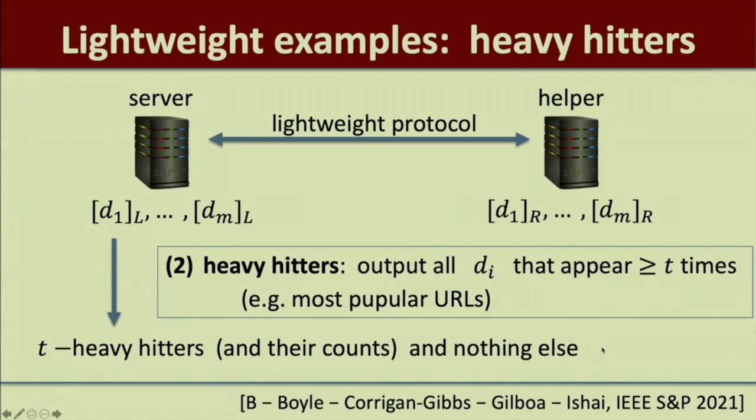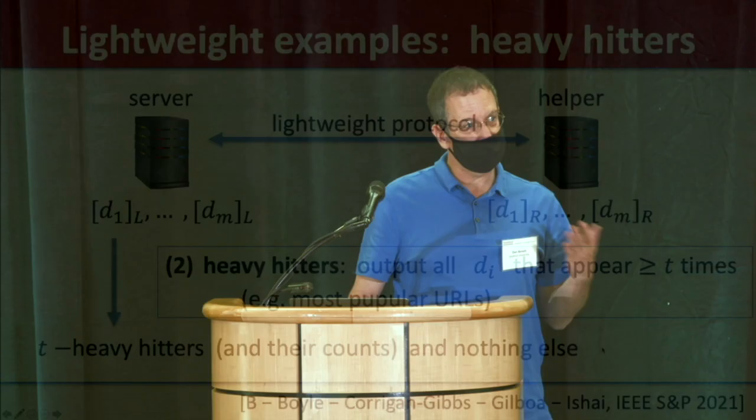This is a problem that many of you are probably seeing in practice: within the user population, you want to know what are the most common patterns that the users are experiencing. You want to learn about the heavy hitters, but you want to learn nothing about the long tail. The long tail usually contains a lot of sensitive information, and you want to learn nothing about that. I'm going to show you a protocol for doing this in just a second. This is something that we published earlier this year. Does that make sense? Everybody with me so far?